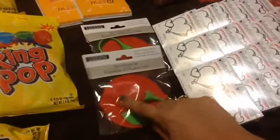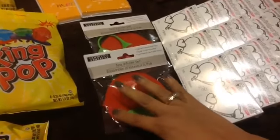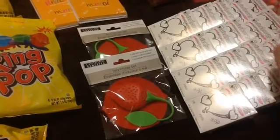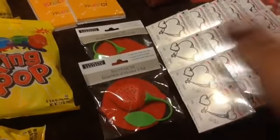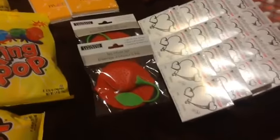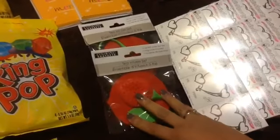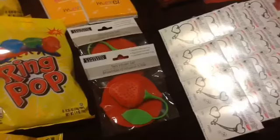So you put the tea inside the little diffuser, put that in your mug, let it steep, and then cover your mug with the lid, and it keeps it nice and hot for you. And then you just take the entire thing off. You don't have to worry about taking the diffuser and all the mess that comes with it. It's just all done for you. So you just have to pull it out and enjoy your tea. So I thought that was really cute. I picked up 3. I gave one to my daughter, one for my sister, and one for myself. So I've already given it to my daughter, but these will be for my sister and I, and we'll put them in the kitchen.